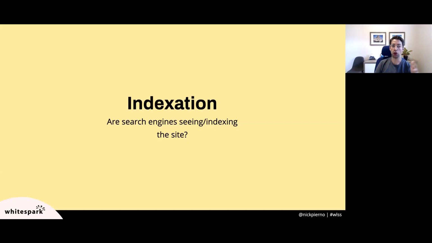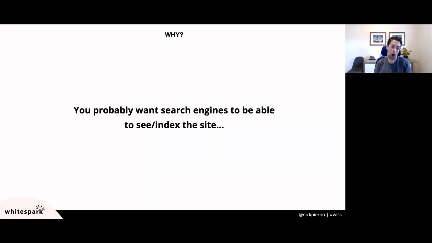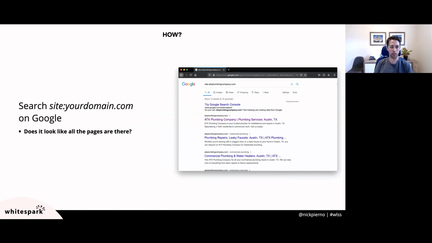Now, if you couldn't find any rankings at all for a website, and even if you can, you probably still want to check this, and see how well Google is indexing their domain, if it is or it isn't, or if they're missing pages. Why? Well, because being in Google's index is kind of the whole point of this.